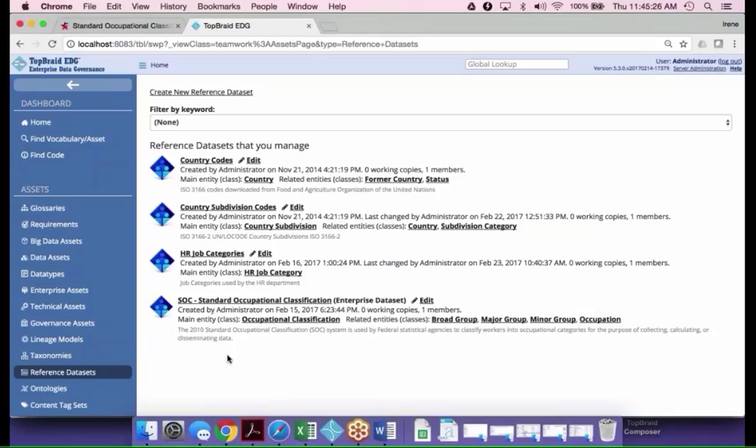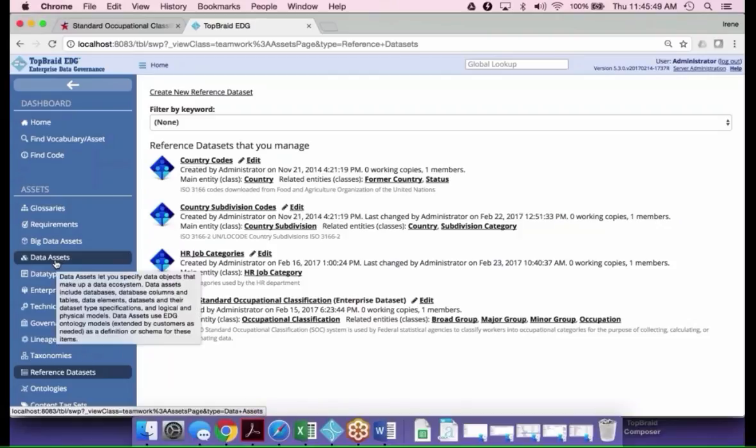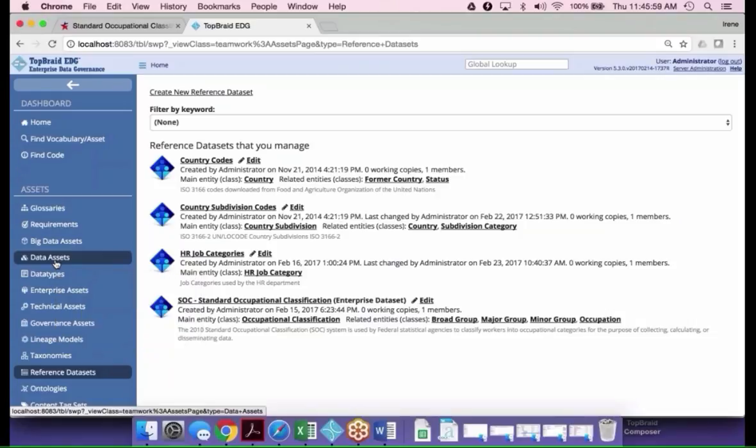Every organization already has a lot of reference data that is in use, and it's located in the numerous databases that they're using. So one of the first steps is often about surveying and cataloging their data landscape. And the asset that will help us with that is data assets, which is where we capture technical metadata about databases, columns, and so on. So this is where I'm going to get started.